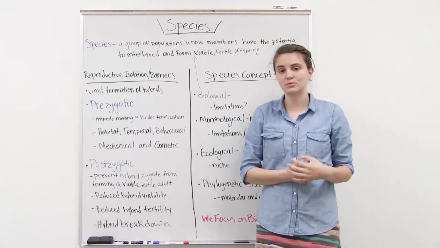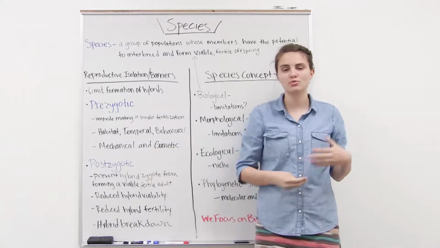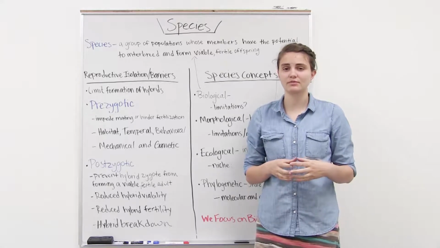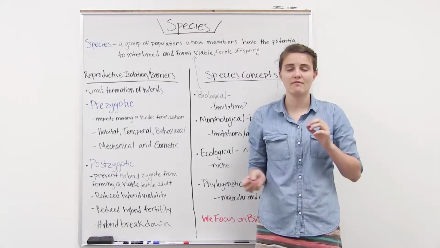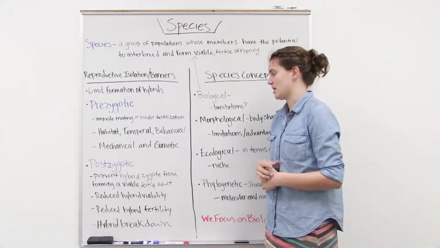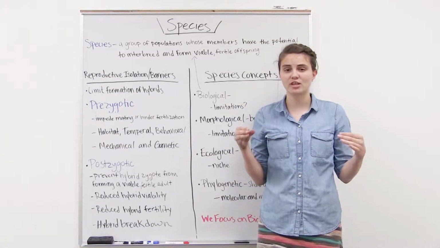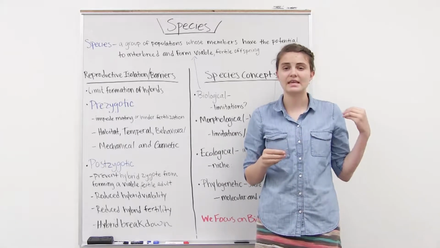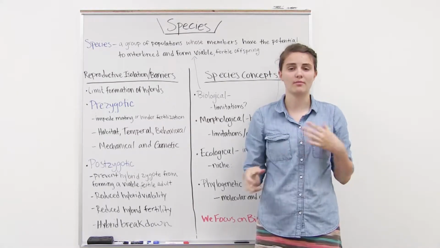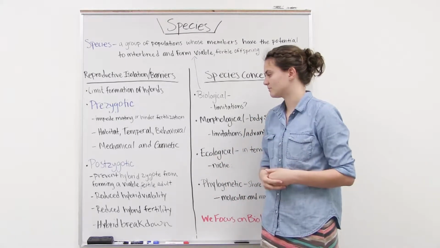These ones are ones in which mating is attempted, but it is unsuccessful. So in mechanical isolation, two species or organisms can attempt to mate, but because of different morphological differences, they're not able to mate. The structure of their body prevents them from effectively mating. And then gametic isolation is when the individuals are actually able to mate, and the sperm tries to fertilize the egg but is unsuccessful for a variety of different biological reasons.